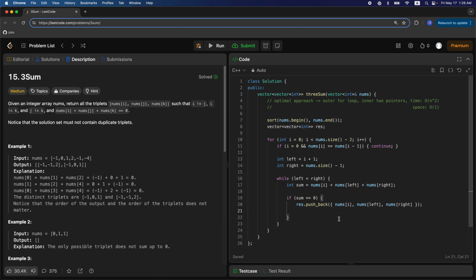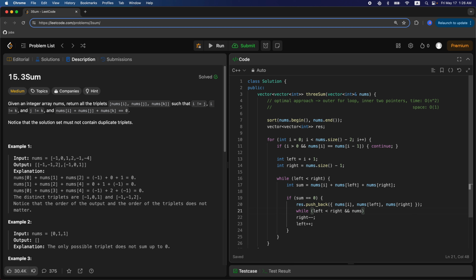But before we keep searching, to keep searching, it'd be as simple as just decrementing the right pointer and incrementing the left pointer to keep moving along. But we don't want to have duplicates. We have to make sure we're not looking at duplicate elements or duplicate values first. So basically, while the pointers are not overlapping, we just want to skip through those duplicate elements.